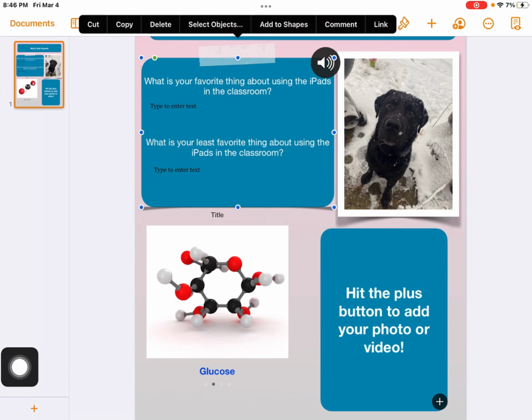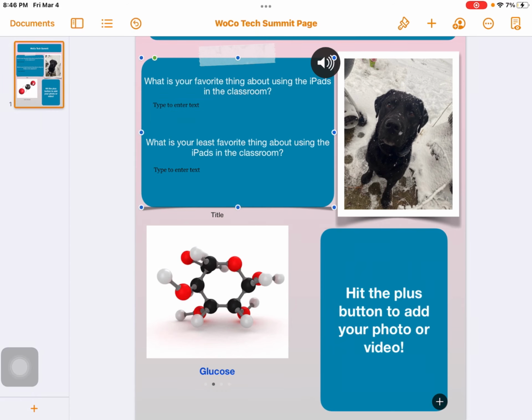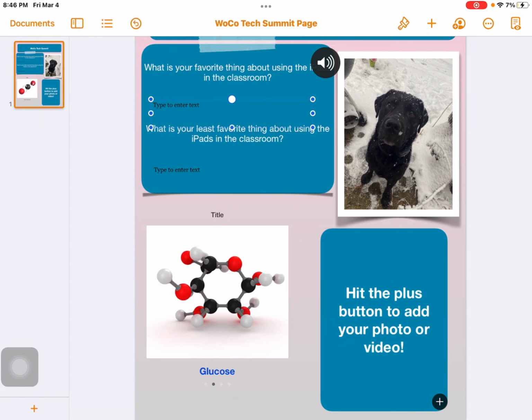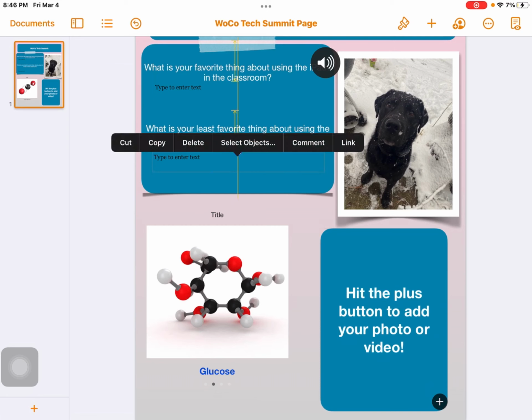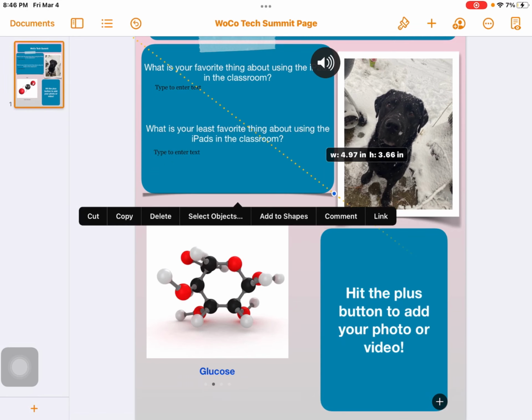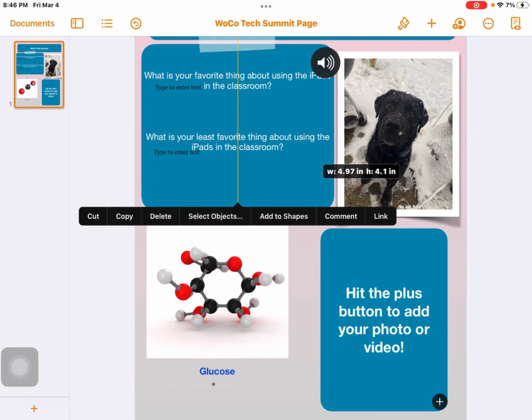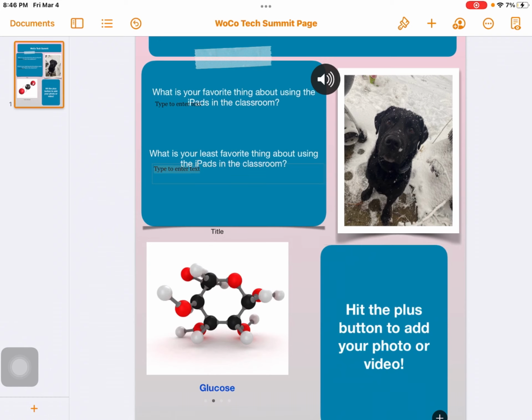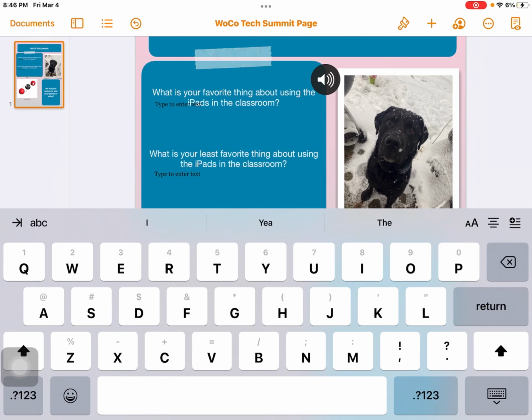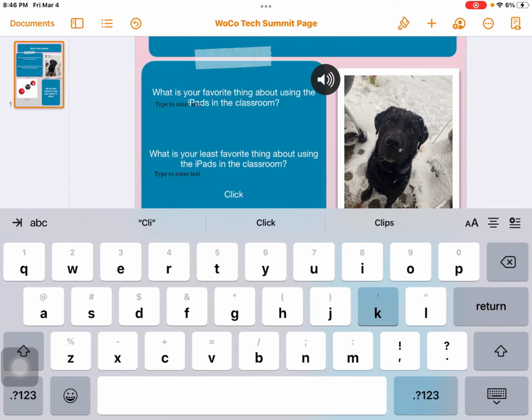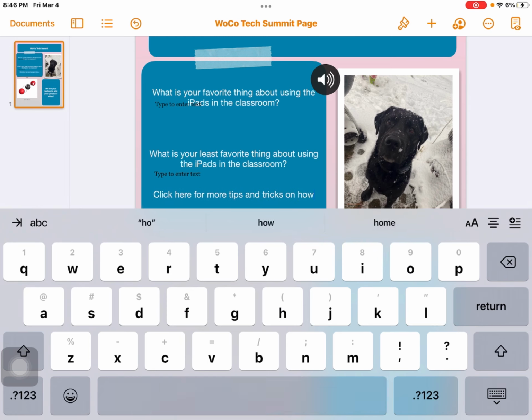So for example, I'm going to go ahead and unlock this shape and edit it so that I can add a link and show you guys that. So to add a link, I'm going to tap right here, and I'm going to go ahead and say, click here for more tips.